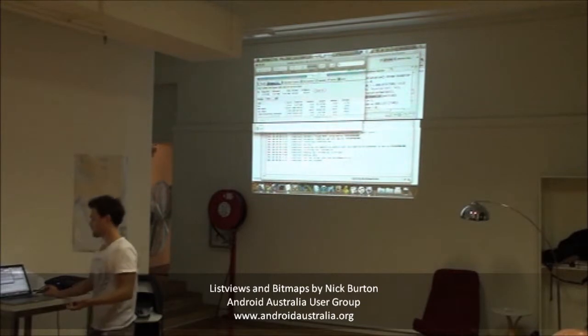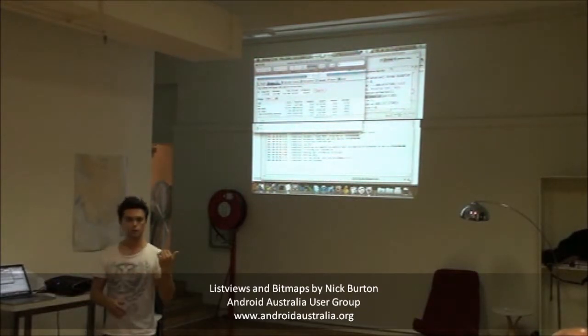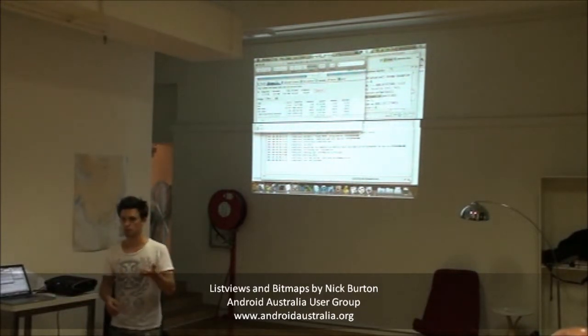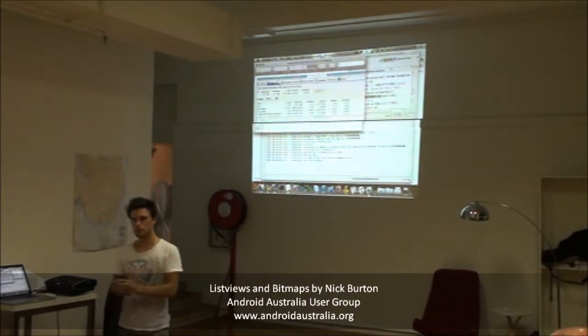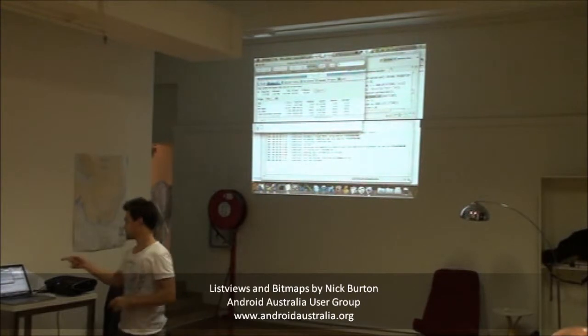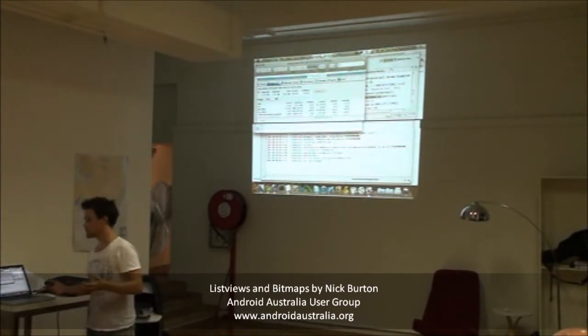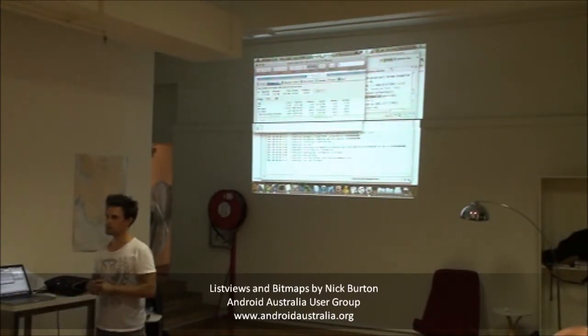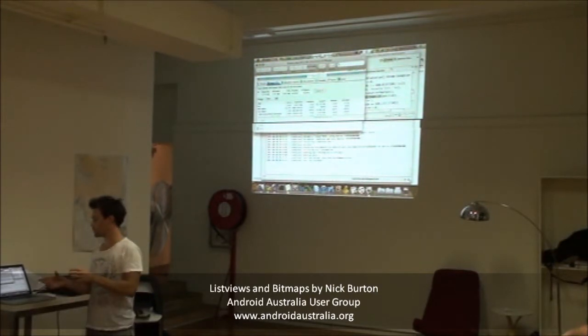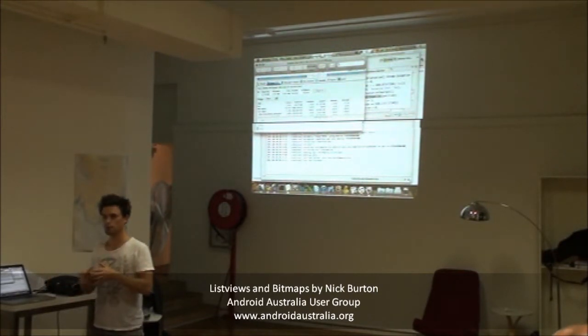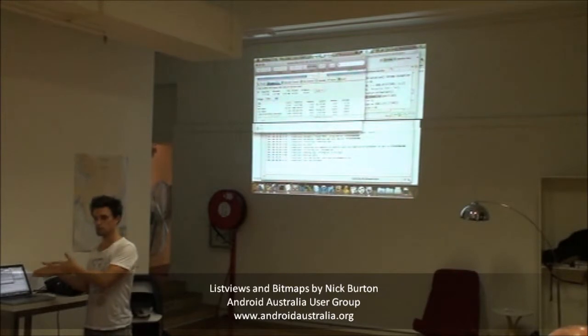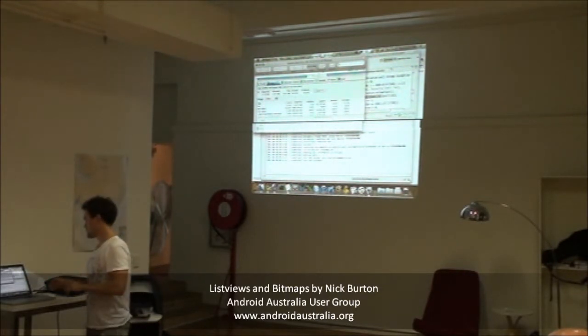Now, the heap size with the G1, the old school G1, we still had 16 meg of heap, on the Nexus One we had 24 meg, and on the Nexus S I think it's 32 meg. So why is the phone crashing when the heap size says 5.2 meg? And that was what I said before, that bitmaps are allocated outside the VM, so they're there, but you just can't see them using this tool. So that's a little bit annoying.